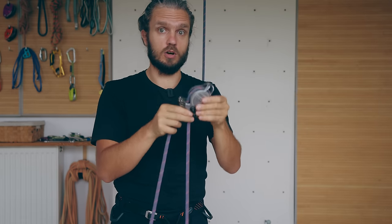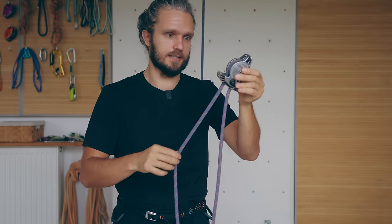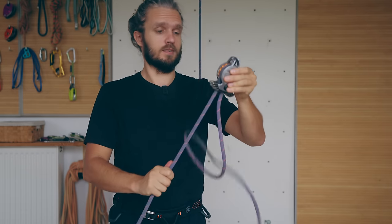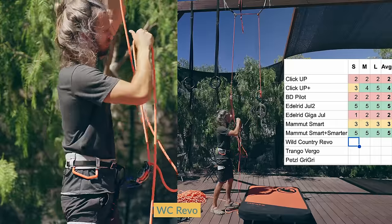Next device I wanted to test is Revo, and this is one of the most innovative designs. Its locking is based on the speed at which the rope is running through the device. Basically, if you pull faster than 4 meters per second, it will lock. So let's see how well it performs on my test.